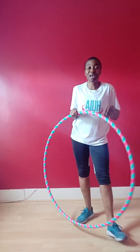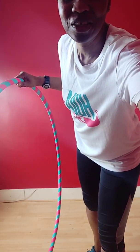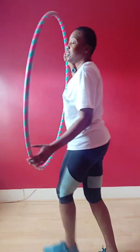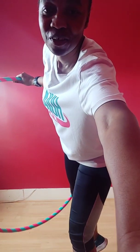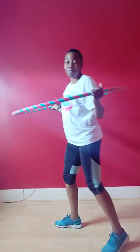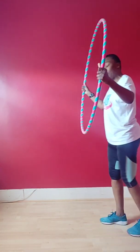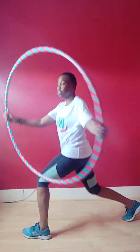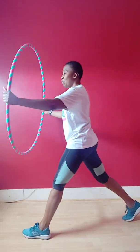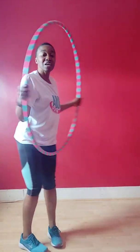So let's do our forward lunge. Here we go. I'm going to focus on the same leg. Windmill up. So remember, step forward, rotate. Look, I'm just working on the same leg. So staying on the spot, lunging with a rotation. I'll show you from the other side.